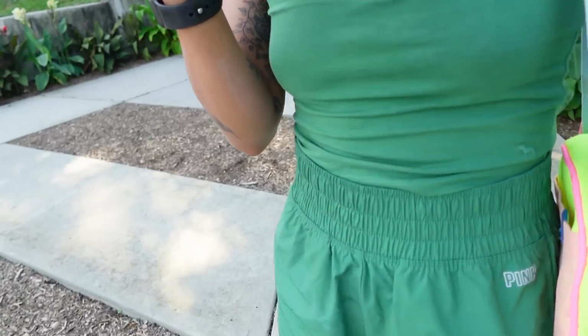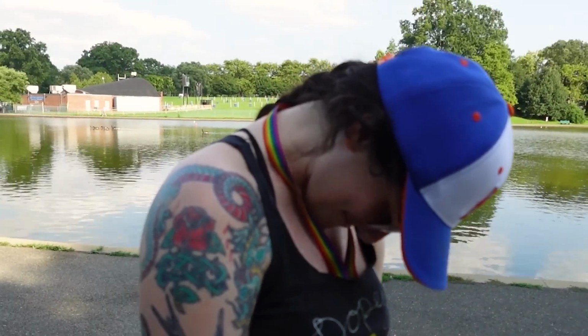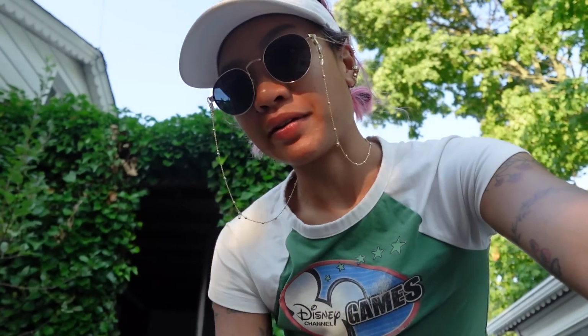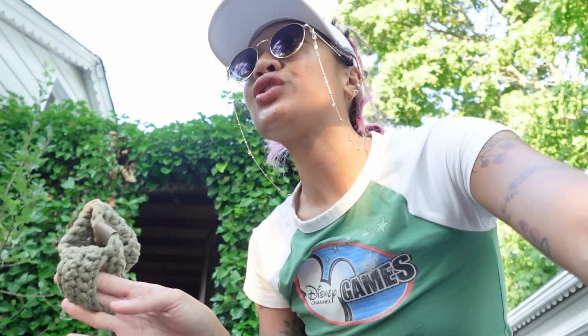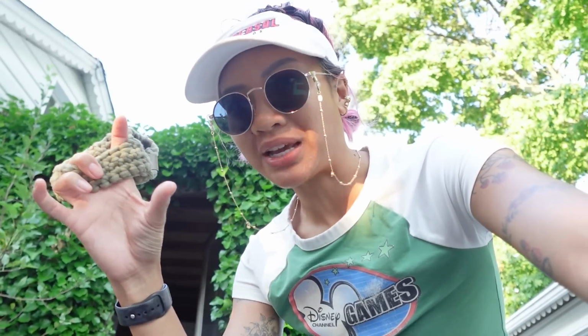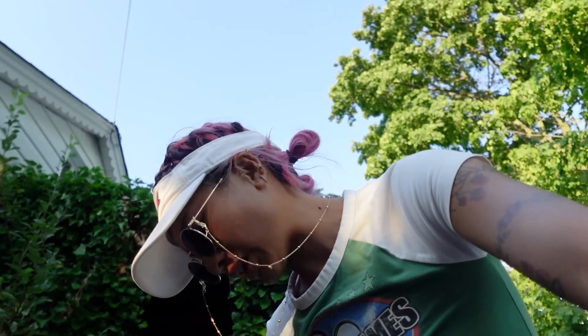Okay, I think I did a better job. Did a bad job. Okay, so there were supposed to be more clips of me walking, but I started carrying it like a purse like I said I would. And granted, I do usually get medium, so there's a lot more space at the top when I drink a lot of the coffee. So this wouldn't usually happen. I did spill most of my drink on the ground. I was expecting splashing, but I thought it was condensation or something. And then I looked down and I was like, oh, I'm spilling all my coffee.